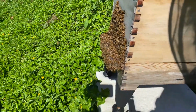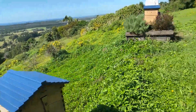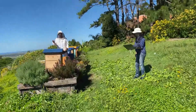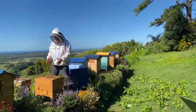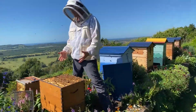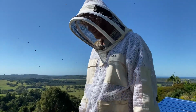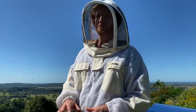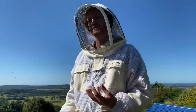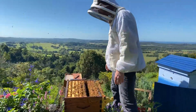Now that's doing well. So if we want to get this poor chalkbrood infested hive back to looking like that, we're going to need to make some changes. We're going to need to get in here, cut out some of that old infected comb, and introduce some new genetics with a new queen into the hive. And what we'll probably see is a turnaround, the chalkbrood getting ejected before it goes through its spore stage, and the hive coming back to full health again.